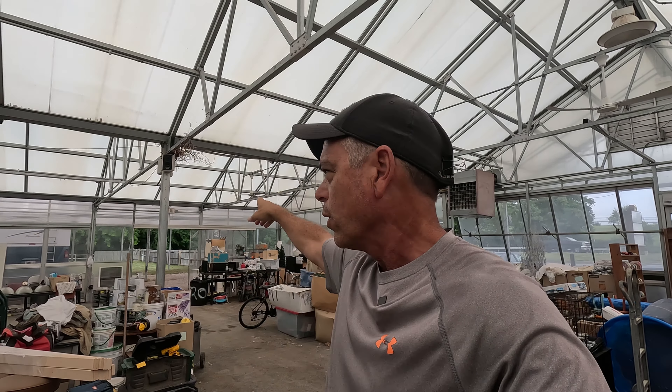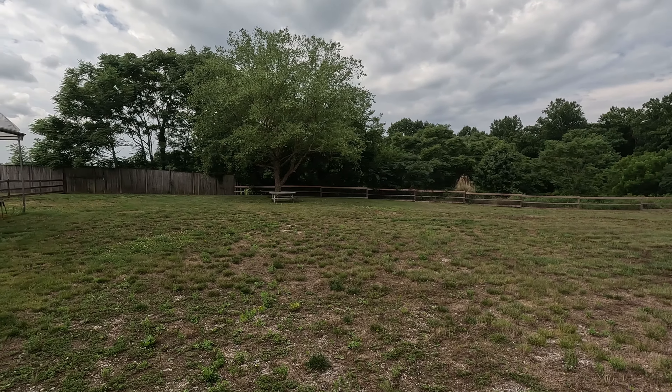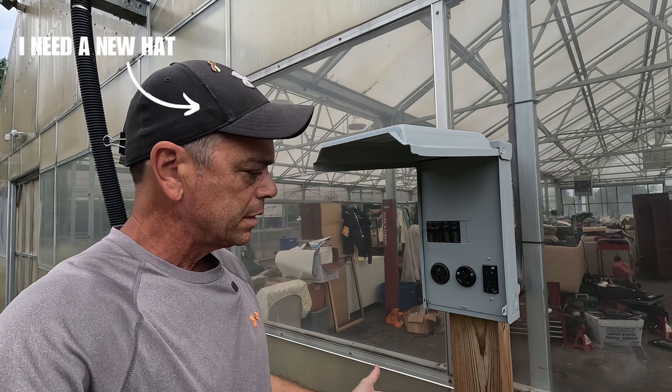This was a garden center, so there are enclosed greenhouses and open greenhouses. We've put some family stuff in there for storage — both Katrina and I and Katrina's brother — so we didn't have to rent a storage shed, and we didn't have a lot of stuff anyway. Out here is where we're going to park the RV. It's convenient, it's a place to set up for a while, and it's not a big deal to go inside to use the bathroom and shower.